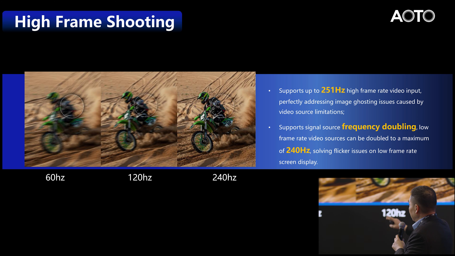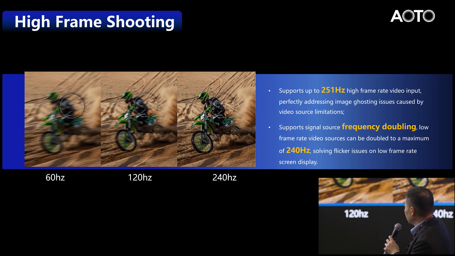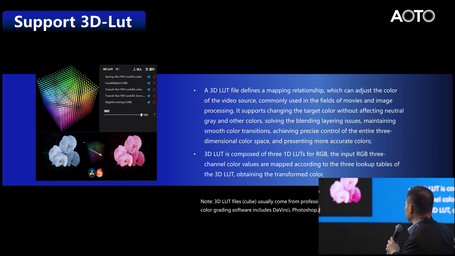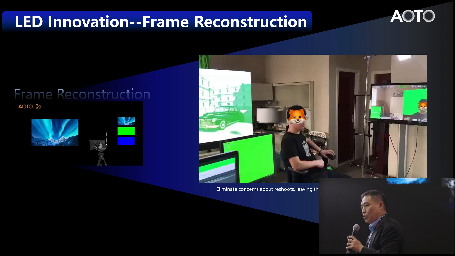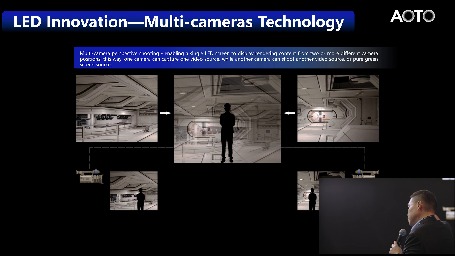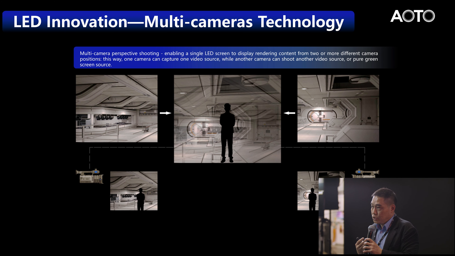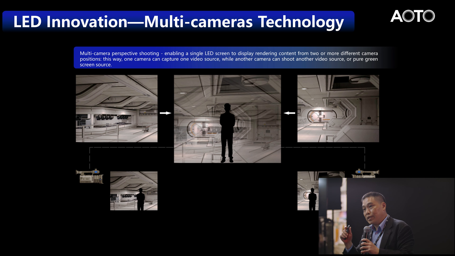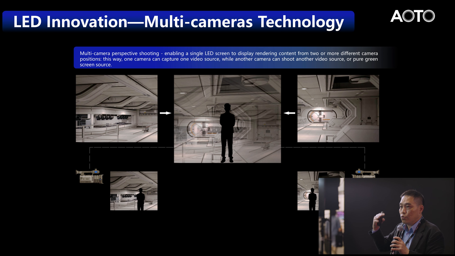This summarizes all the requirements for virtual production with LED screens. One key question is why we need a very high refresh rate. If the screen refresh rate is not high enough, you get a very messy picture. But at 2,051Hz, you get a much sharper image. Another technique combined with the system: at 251Hz, we can insert green and blue frames on the screen, so different cameras — the main camera and side cameras — can capture all the data in the same video storage.